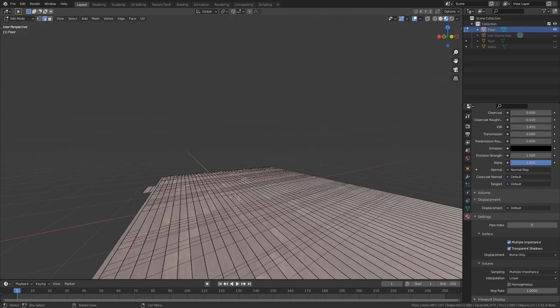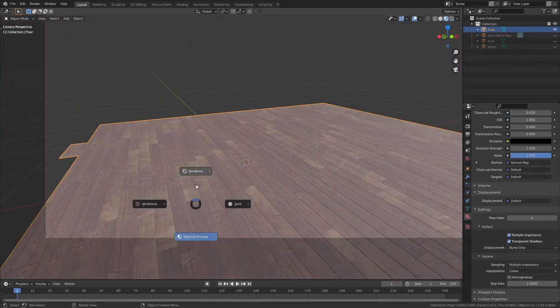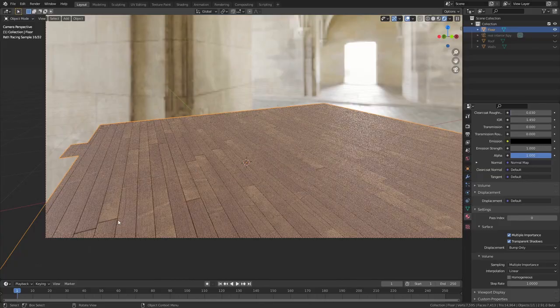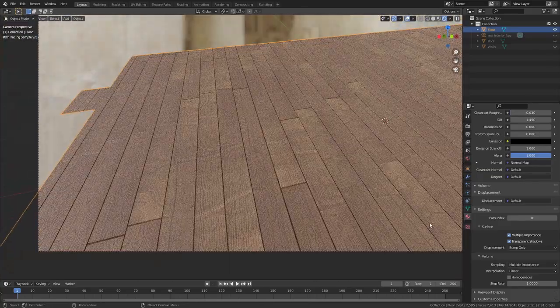You can also do the same thing on the other gaps in the wood on the X-axis and you'll get a realistic looking floor. It does take a little bit of work, but I think it's worth doing. The results pay off in the end.